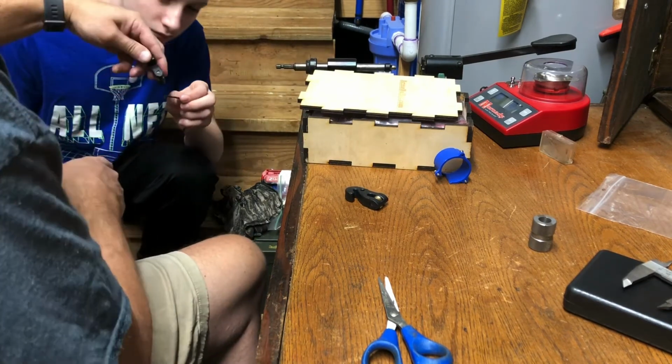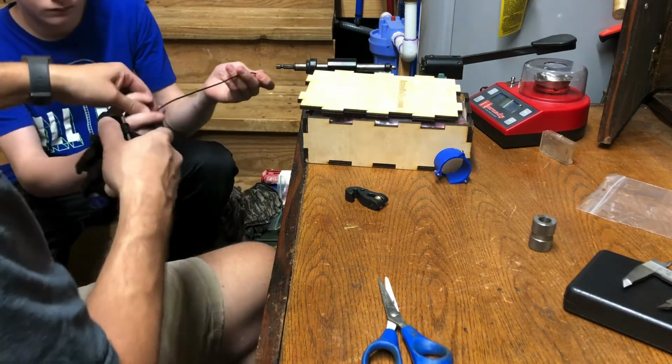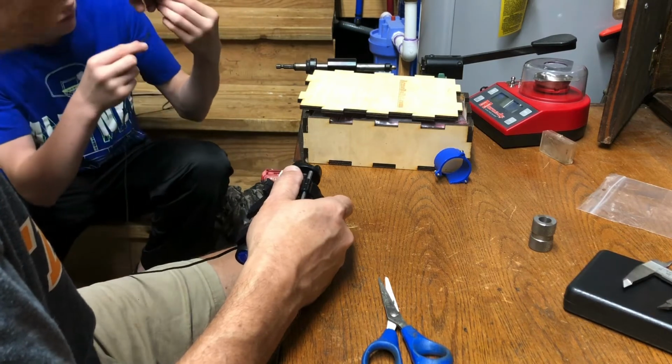Trying to explain that to Briar here, sometimes it's easier just to do it yourself, but he finally figures out what I'm talking about. My fault. And gets them put on there.